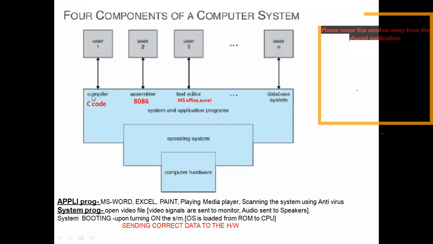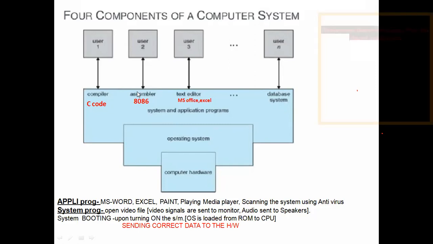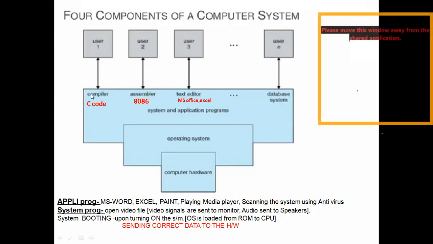Okay. So for example, the compiler. Suppose I'm writing the program in C language, which means I need to compile that. And to compile a high level language like C, of course I'll be using a compiler. And if any user is writing the program in assembly level language, ALP, assembly level programming, say for example 8085 processor or 8086 processor, then I'll need assemblers, right? The assembler will be able to convert assembly level language into machine language. Similarly, the function of a compiler. So what will a compiler do, anybody?